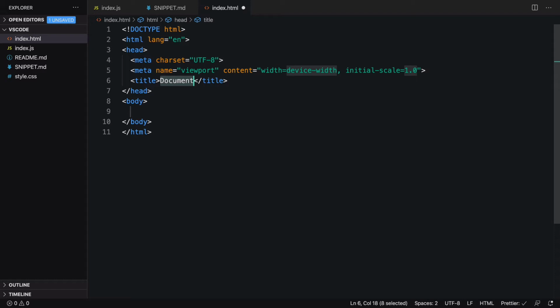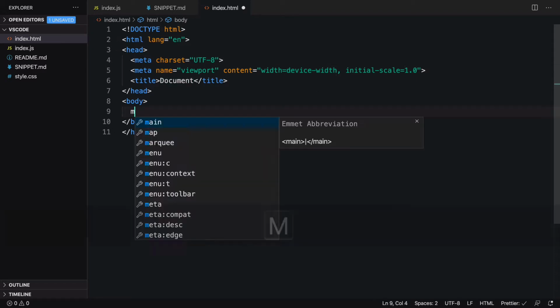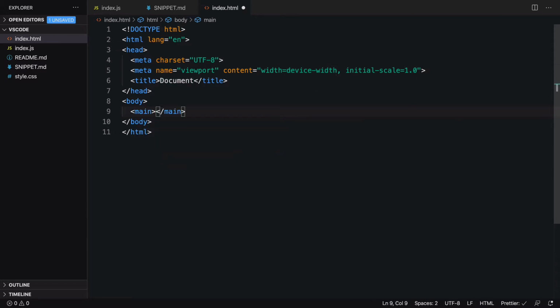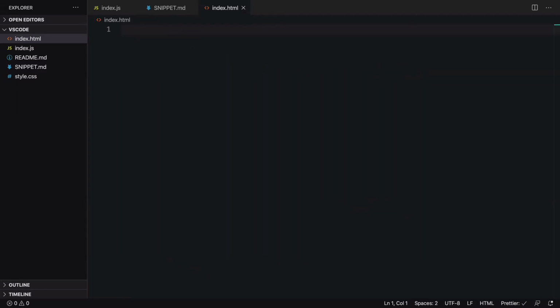Say for example, I don't like this structure, I want to add something else. Maybe I want to add main here, something like this. Can I do that? Every time I write HTML5, it should give me this thing. So that is where user snippet comes into play. So what I'll do, I'll go ahead and delete this part, and we will try to create our own snippet.